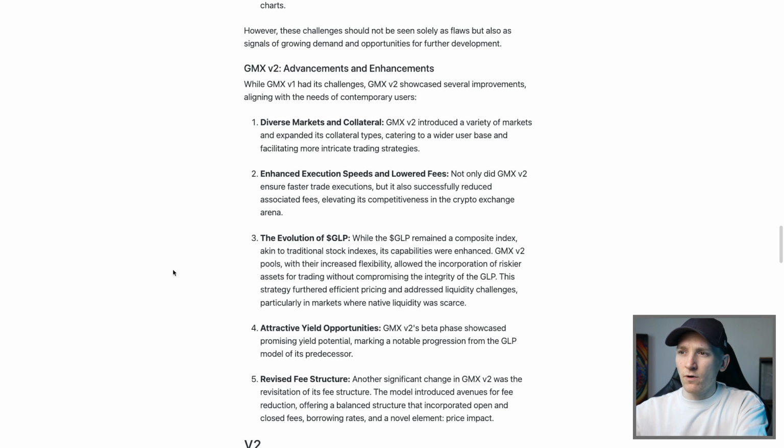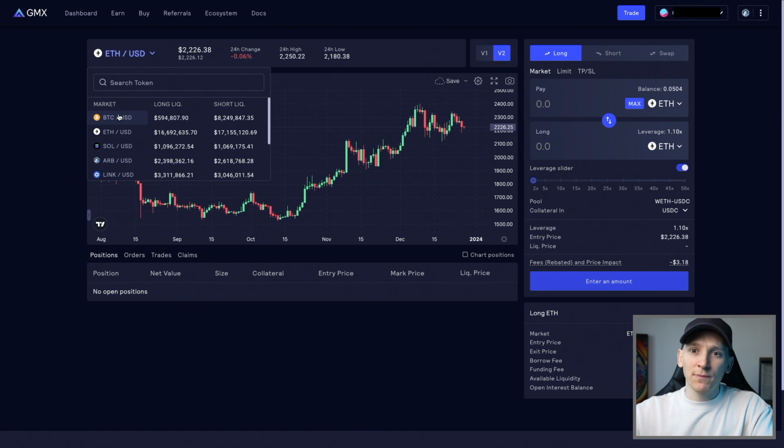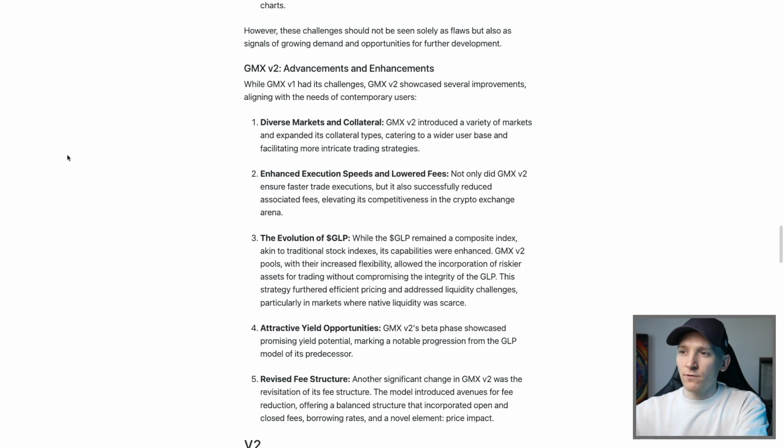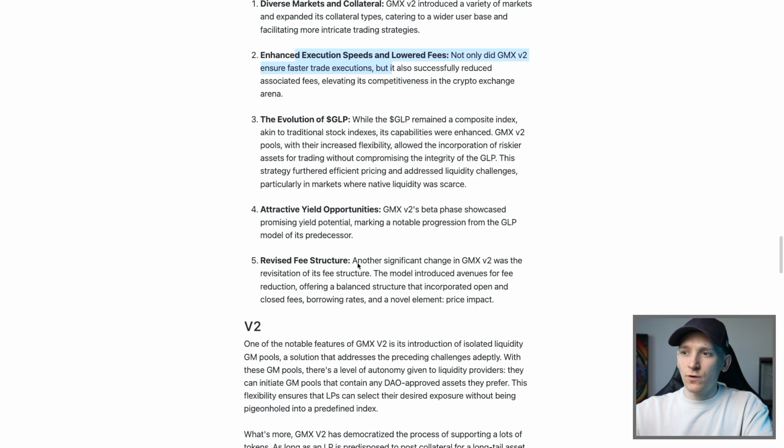Now, I can show you right here what the benefits are. More diverse markets. So we can actually trade more coins. You can trade Bitcoin. This is wrapped Bitcoin, wrapped Solana, and then some Ethereum-based assets, which are just going to be direct right here. You get better execution speeds. And the main thing is you get a better fee structure. The fees are a lot better.